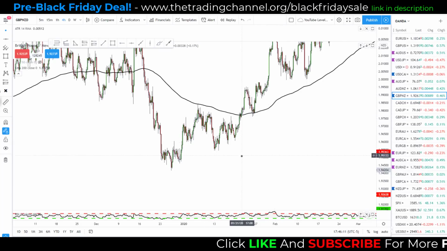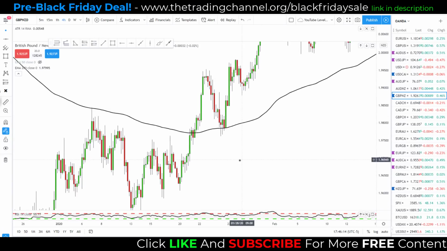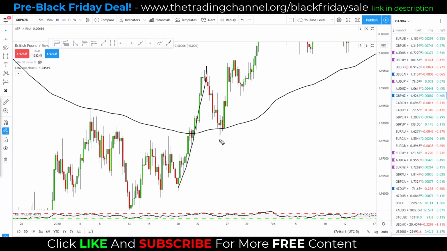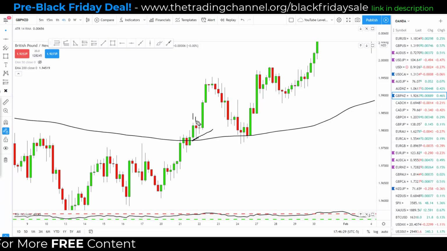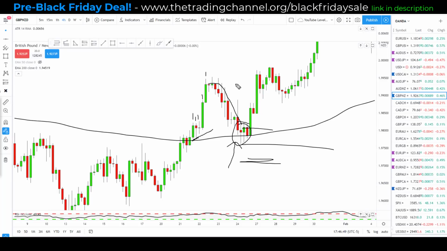Well, what I like to do, and this was a really good example of the exact trading strategy that I want to teach you right now, I like to wait on the cross of the 200 moving average. This would be considered the cross of the 200 moving average. I want to see that at least 5 candles do not touch the moving average at all, okay? So here we have the first candle that didn't touch the moving average, 2, 3, 4, 5. After I have at least 5 candles that do not touch the moving average, I'm waiting on the market to pull back to the 200 moving average and produce a candlestick pattern. If that happens, I'm taking the entry on that candlestick pattern with a stop below the swing low and a target back up at resistance. That normally gives about a 1.5 to a 2 to 1 risk reward on trades like this.